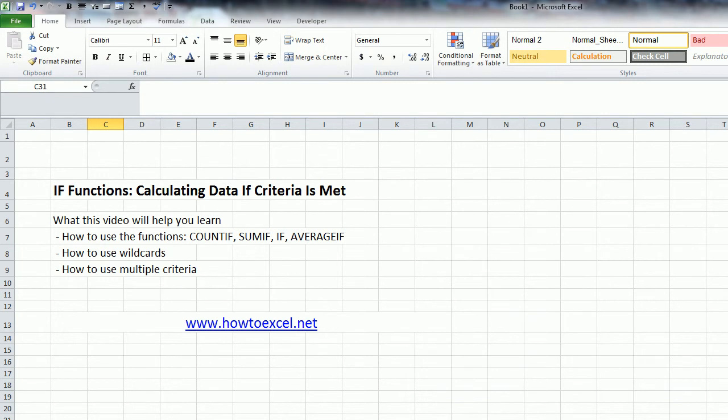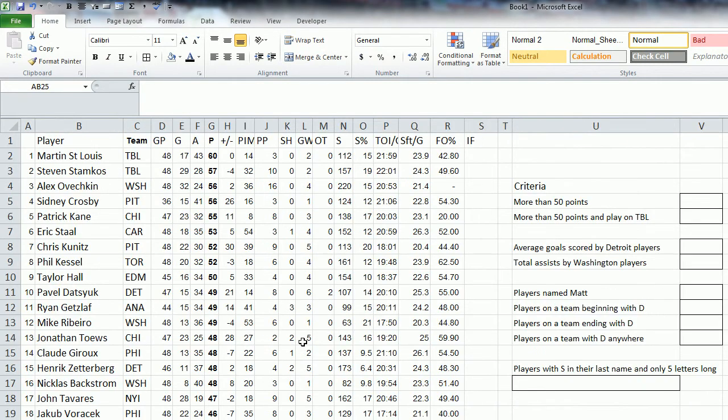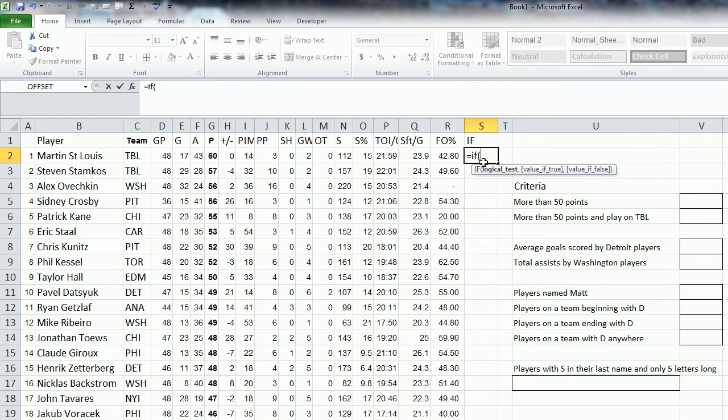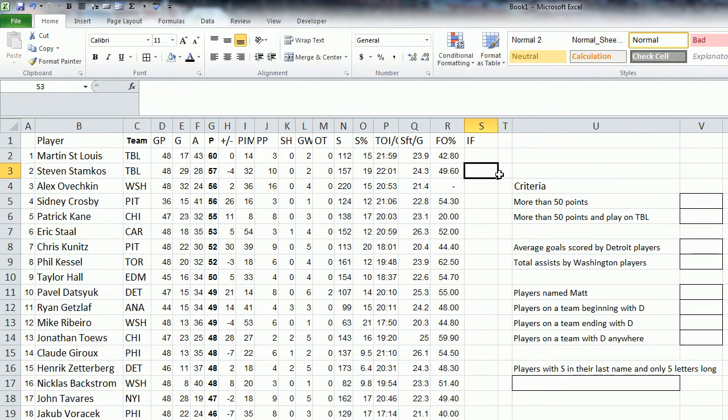In this video, I'm going to show you how to use if functions. Here I have a list of the top 30 NHL scores from last season, and I'm going to compare penalty minutes against points. I'm going to start with an if formula. How an if formula works is you set up a test, assign a value if it's true, and assign a value if it's false. I'm going to look at if this player's penalty minutes were greater than their points, then I'm going to assign an X, otherwise I'm going to leave a blank.